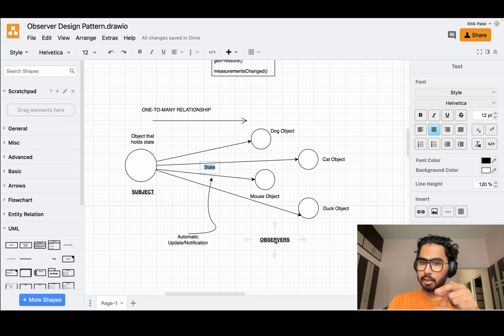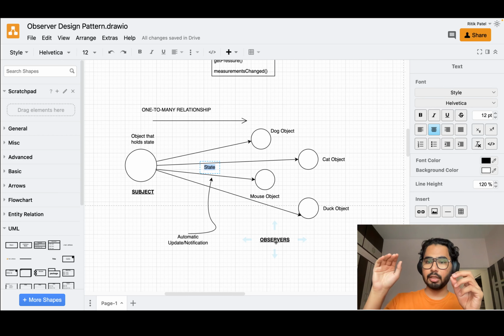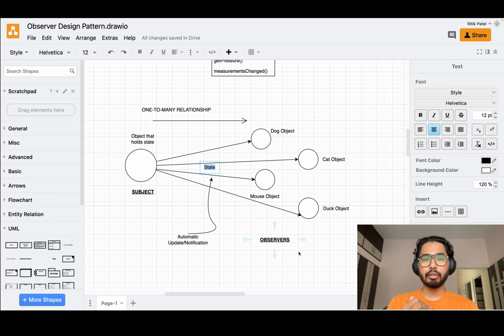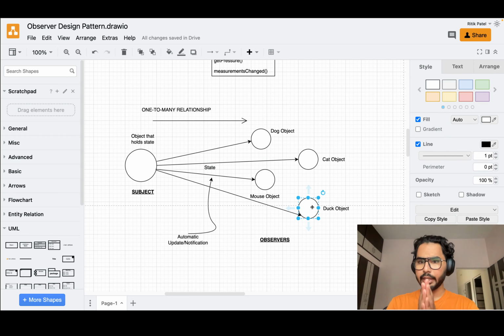Once it registers that it is interested in this state, whenever a new value comes in or a real-time value gets updated, it will get notified. Now let's say this duck object is no longer interested and doesn't want to be notified about the water quantity. It will just be removed from the observers list.